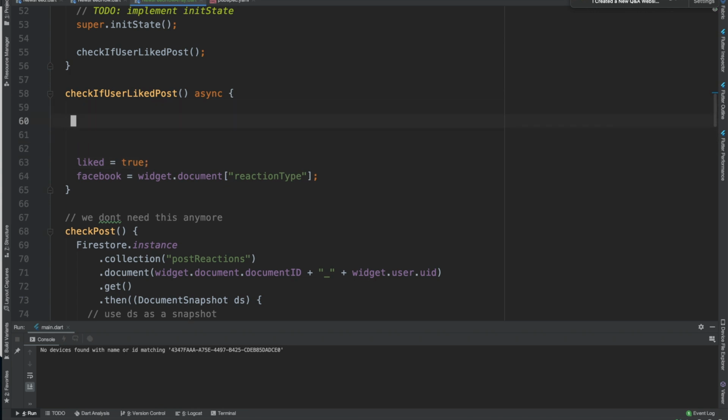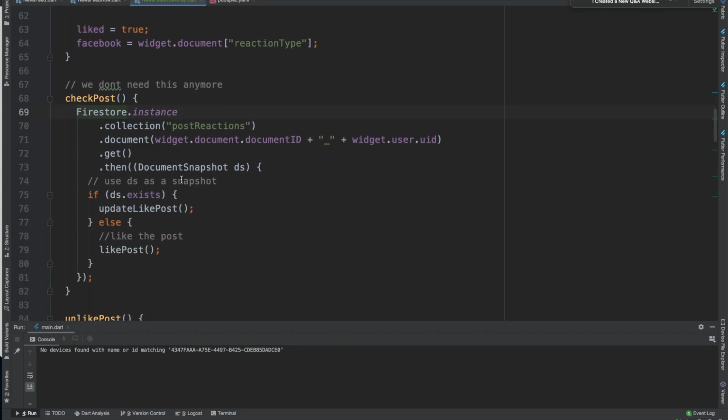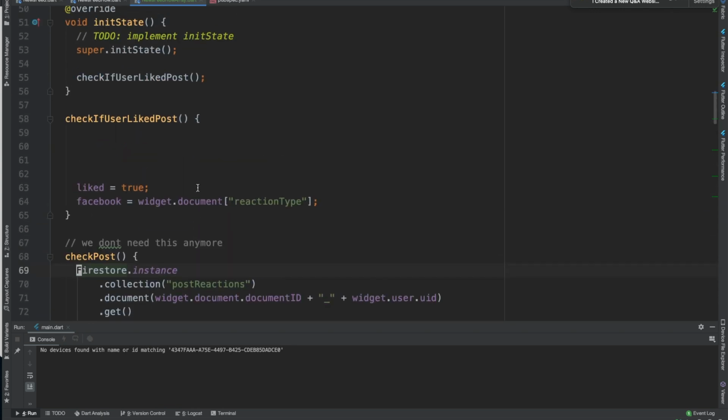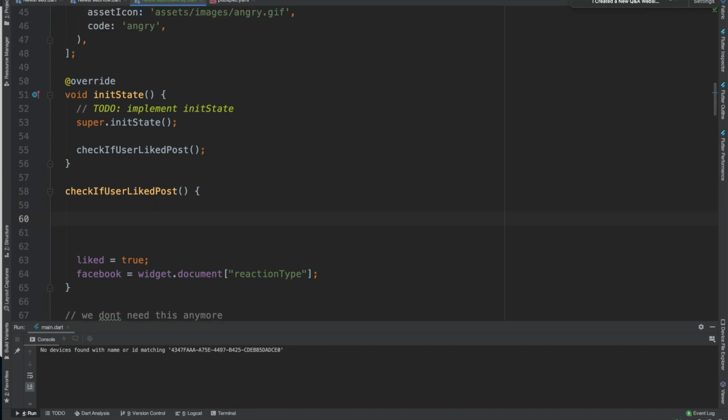Okay, so we don't need async either. So we're not using await. You only use async when you have to use await. If you did await here, you'd want to do stuff in order instead of doing then. Either way, right now we need to just check.